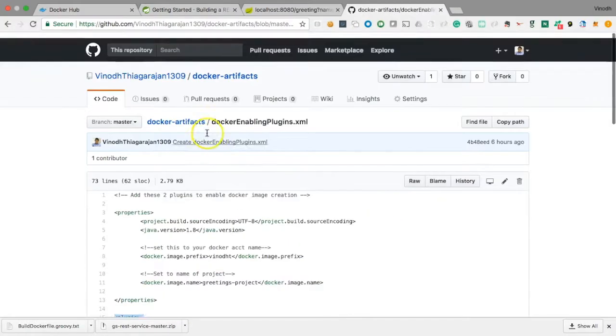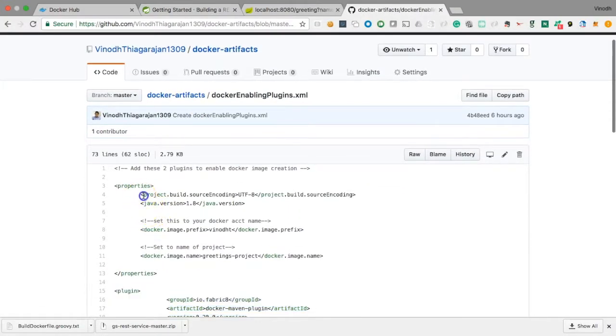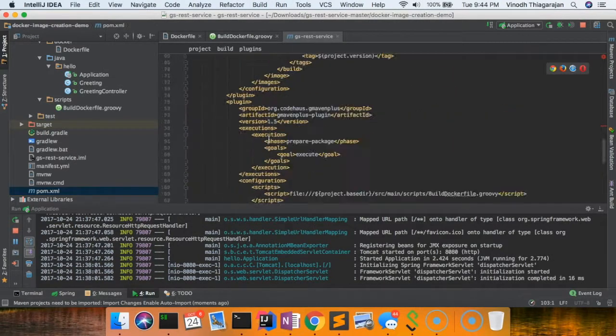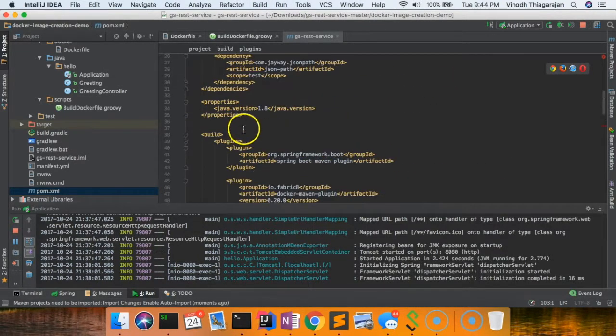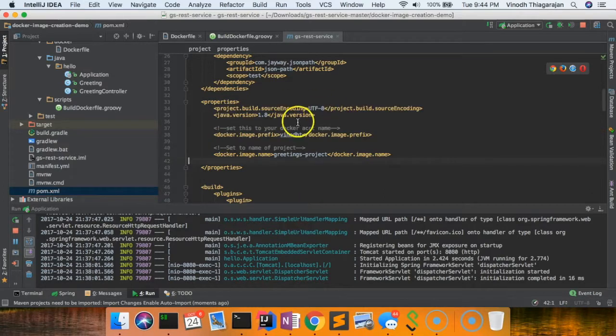And then another nitty-gritty thing I have here is that I am saying what the Docker image prefix and image name are. So this is the name. Find your properties, right? It's here. I'm just going to copy paste there. I know this is my Docker image because that is my username and greeting project. I'm going to name it Docker image creation Spring Boot demo. Such a weird name. So this is the name I have given for the image.